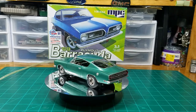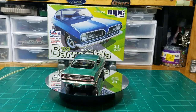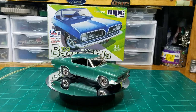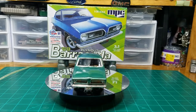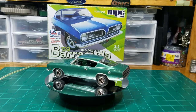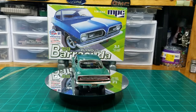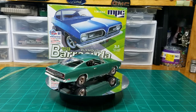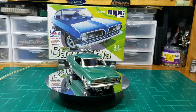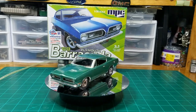All in all, even with all of its faults, this kit still builds up into a nice looking car, and it would look great in your display case. I'm happy that I had this opportunity to build it, and it brought back some memories from my childhood.